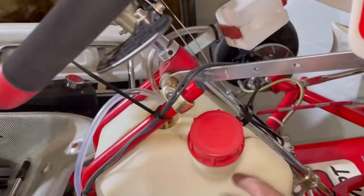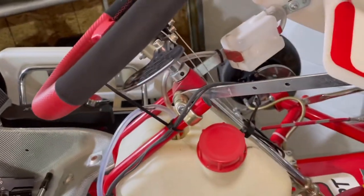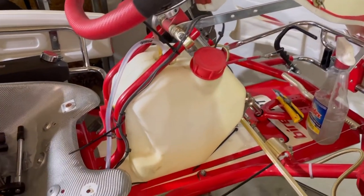I do have a bit of adjustability. I can still go up right here a little bit. Hopefully that'll keep the shifters off my legs as well. Extend the pedals and that'll put my knees down a little bit. Being that tall, you do kind of got to do some funky stuff to get these carts to work right.